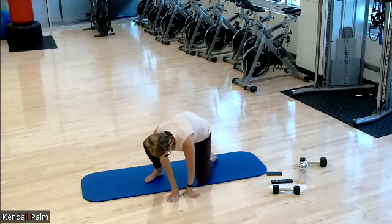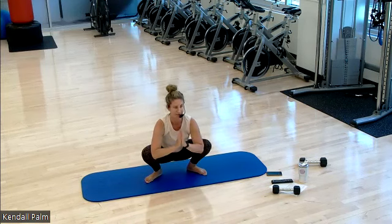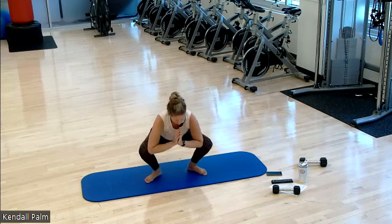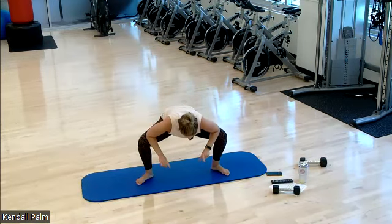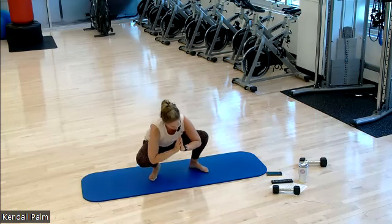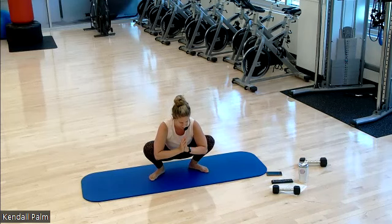And let's come into a wide stance. Draw your heels down. Think of more of a yogi pose. Now, if this is too much, bring it up to more of a squat position, kind of what we started with, the knees to the inside, or the elbows to the inside of your knees. If you're down into your yogi squat, think about pushing the hands together and the elbows separate your knees. Drawing your shoulders down.